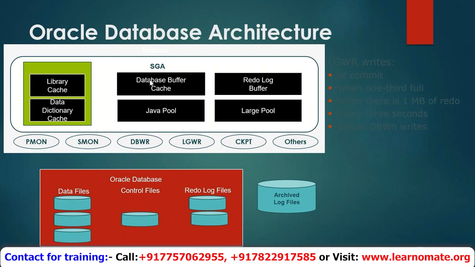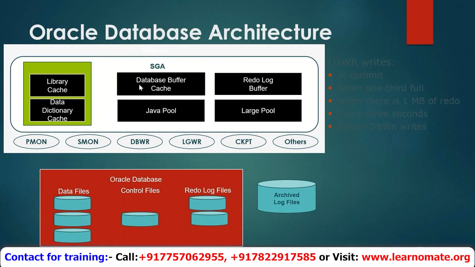So, from the database buffer cache, before data can be written into the data file, the update statement gets written with the help of the database writer process. The dirty buffer gets written into the redo log buffer, and from the redo log buffer the data gets written into the redo log file with the help of the log writer process. In layman terms, a dirty buffer means a buffer which has been updated or deleted or inserted, which means there has been some change.